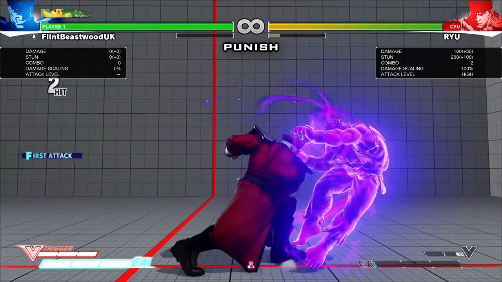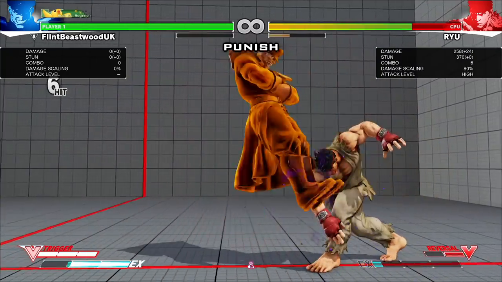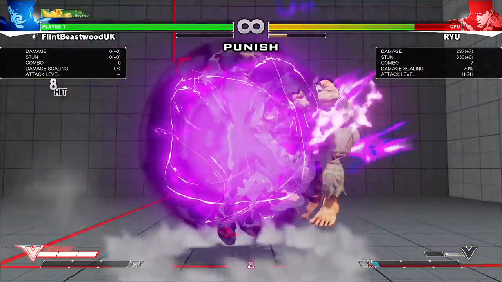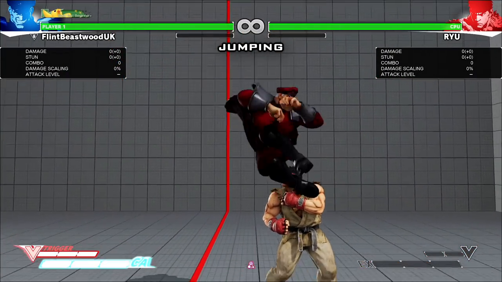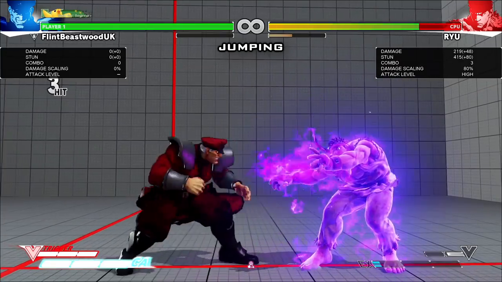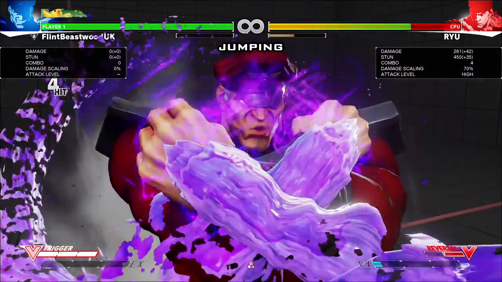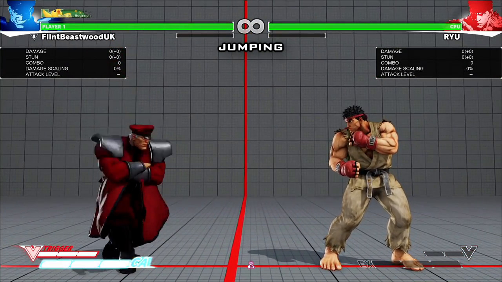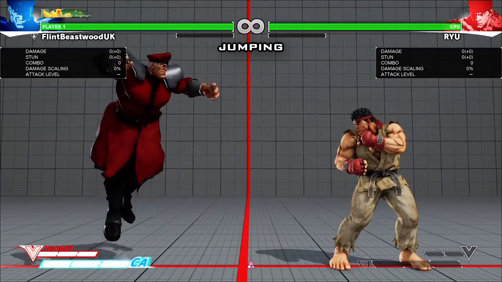Using Bison's down forward hard punch as a punisher is a little bit more damaging than using a standing hard kick, but it starts up a lot slower too though. You can cancel Bison's standing hard punch into his Inferno if your buffering is on point, but I don't think it's really worth it for the extra difficulty damage-wise.